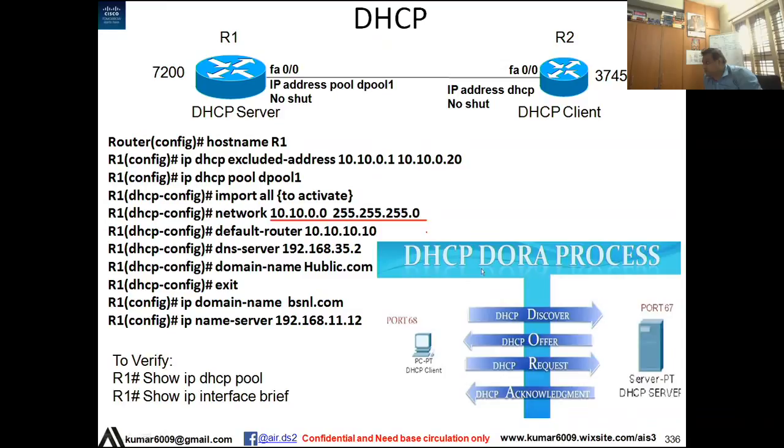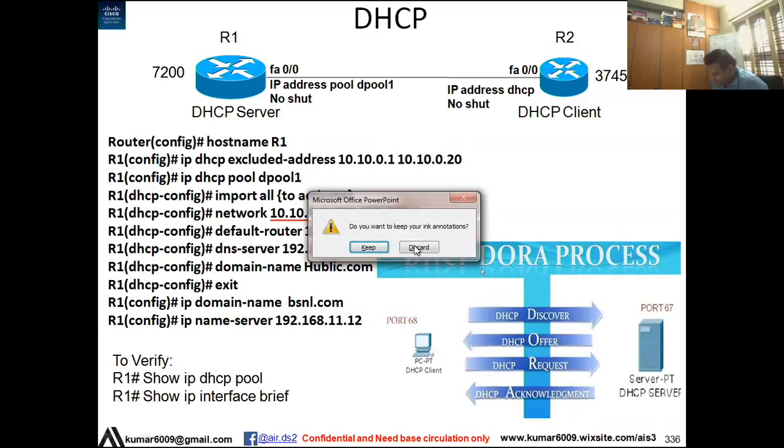Okay. Host address range. You tell me, Mallikarjun, the host address range. Hello, sir.